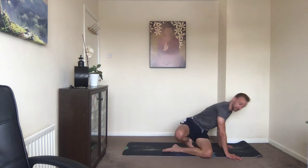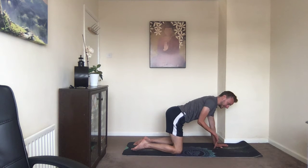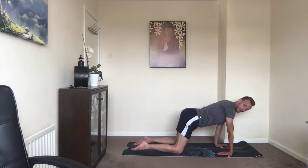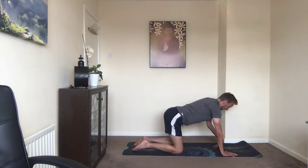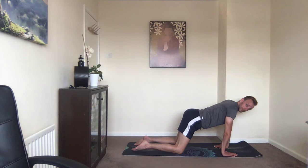So readjusting, coming into a tabletop position, hands underneath those shoulders, and just lift the hand, turning the hand round. And as we breathe out, try to work the heel of the hand down towards the floor. Option just to bring the weight slightly forwards over that wrist, so we're really opening through the muscles in the forearm, preparing to take weight through those arms. And then changing sides. So we lift and turn the other hand round. And again, as we breathe out, try to work the heel of the hand towards the floor and maybe bring the weight forwards over the forearm.